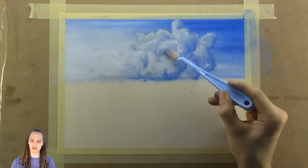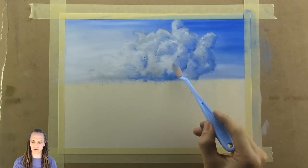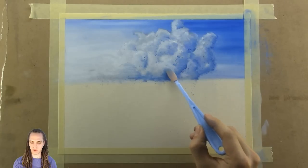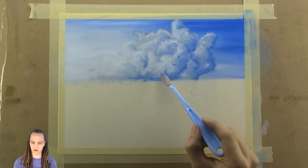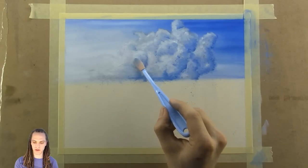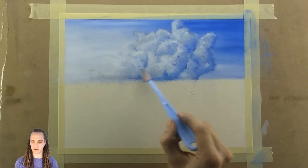The cloud is looking a little flat right now, but once I bring out those highlights, I think it will come together nicely and get some of this blue blended to those little puffs of cloud.